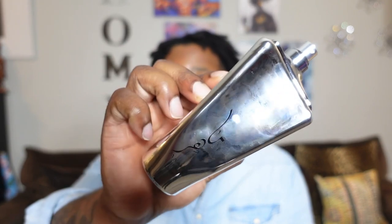So MAHIR Legacy, man, the third installment to the MAHIR line, they did an excellent job with this one for sure. To me, the dominating note in that fragrance, guys, is spearmint for sure. Citrus, grapefruit, oak moss, ambroxan, man, it's just so nice. It's refreshing, it's cool. It's got like this cooling factor to it. It's masculine. It's amazing, and I'm digging it. So formal attire, guys, for sure. That, to me, is a nighttime fragrance.